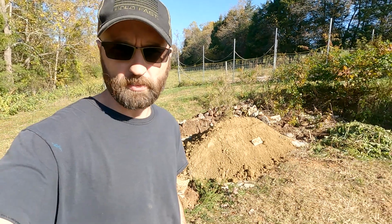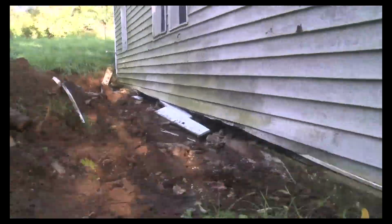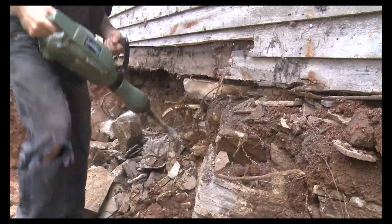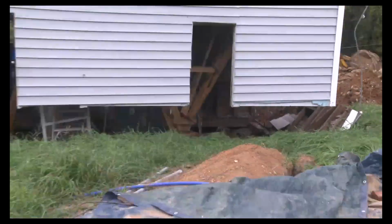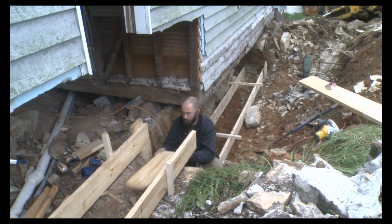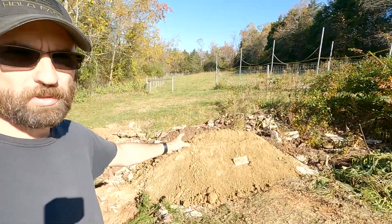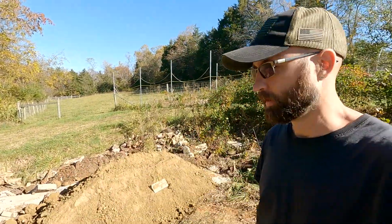7 or 8 years ago, or whenever it was, when I was rebuilding the back of my house, I needed a whole bunch of dirt in order to backfill the new foundation that I put in. After I lifted the house up in the air, put in footers, and put in the foundation wall, I had to backfill it. This house didn't come with a foundation, so I had to put one in. So I dug a giant hole right here and moved the dirt to the back of the house to fill it in, because I needed to not have a gap, right?